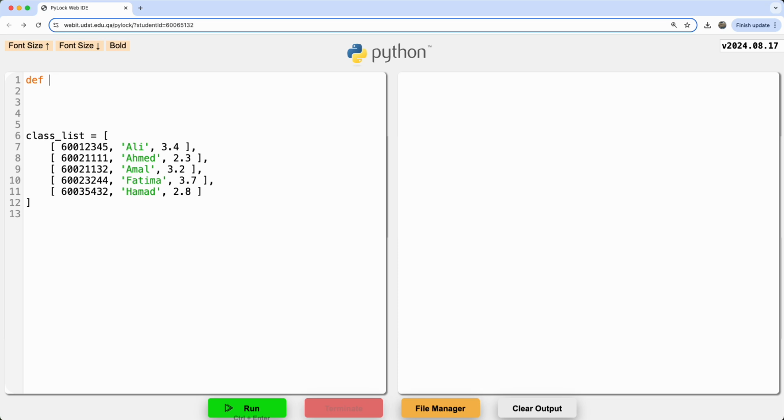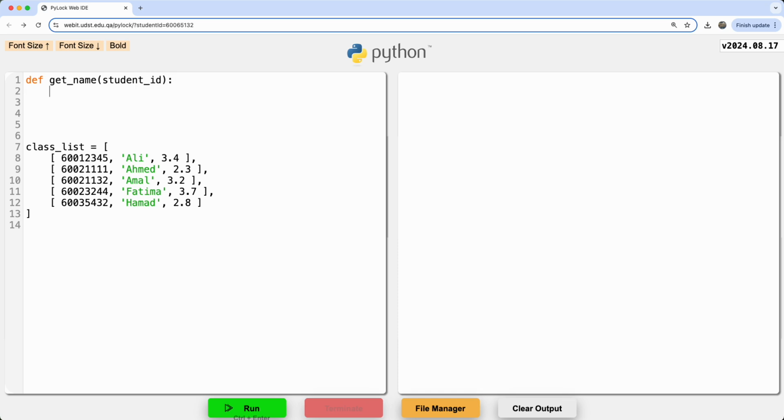I want to be able to get the name of a student given the student ID. So here's what I'm going to do. I'm just going to say return not yet, as in I haven't actually implemented it yet. And down here, I'm going to ask for a student ID. I'm going to ask the user, input, enter student ID. And what I want to do is get the student name by going to the function called getName, and I'm going to pass in the student ID, not student IT.